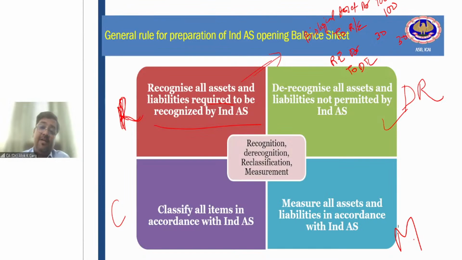Now it's Viraj's turn. Viraj told the client, okay, but under Ind AS 37, all long-term provisions are required to be discounted. So if this amount is payable after 2 years, you have to discount it on the transition date, right? For example, the provision was 50 lakh, and after discounting, it comes out at 40 lakh. So you have to put an accounting entry: debit the long-term provision account 10 lakh rupees, credit retained earnings 10 lakh rupees. Of course, the deferred tax implication will be there. Retained earnings debit by 30%, assuming that tax rate, to deferred tax liability, right? Friends, have you understood this part or not?